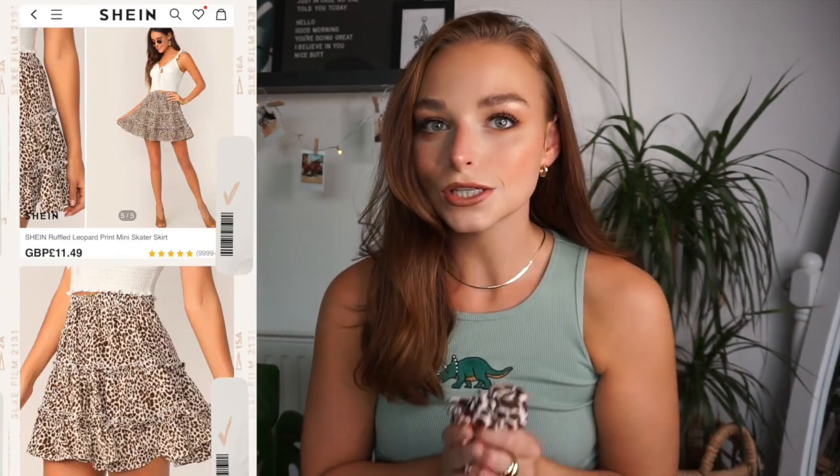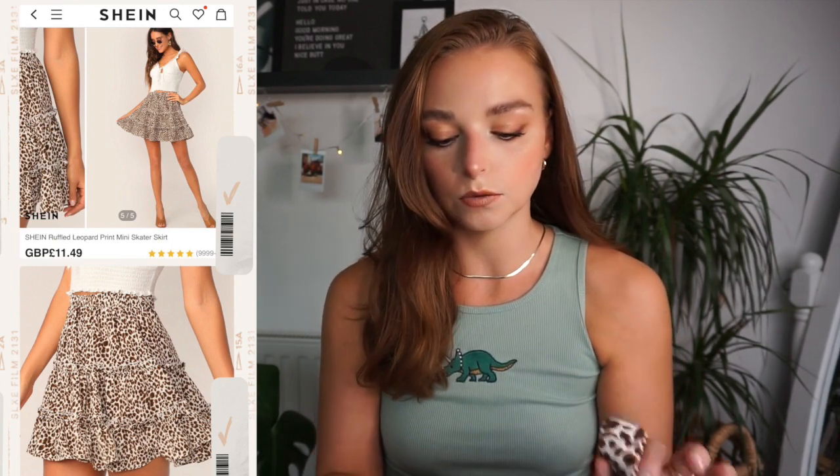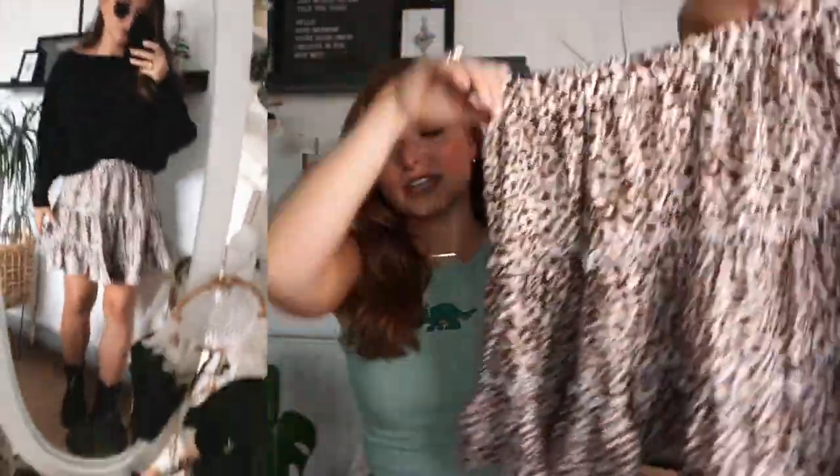Moving on to the more feminine pieces — the first thing is a little skirt and I love it. I've been wearing little skirts quite a bit. I wanted one that's going to transition into autumn winter, so I got this little ruffle hem tiered mini skirt. It's gathered on each layer so it swirls really nicely. It's elasticated and fits really nicely on the waist. Really, really affordable. Either with a little crop top in the summertime or with a chunky knit jumper and boots in the winter — it's going to be really, really nice.